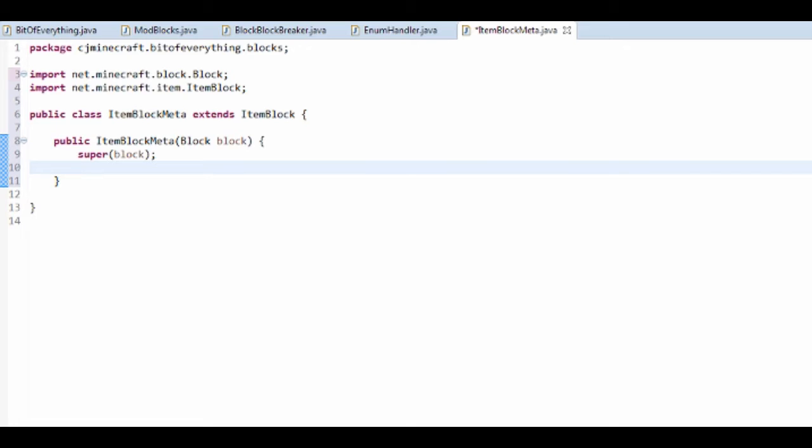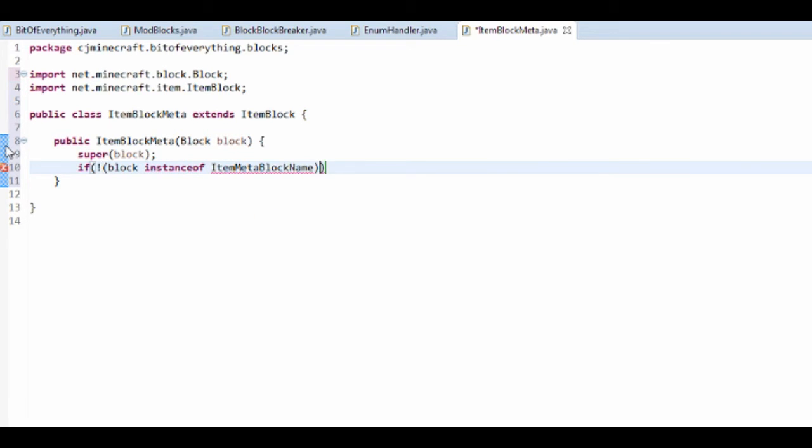And then we need an if statement, and hold on, I'm going to put my light on. We're going to need an if statement, and we're going to check if the block, so in brackets again, is not an instance of IMetaBlockName.